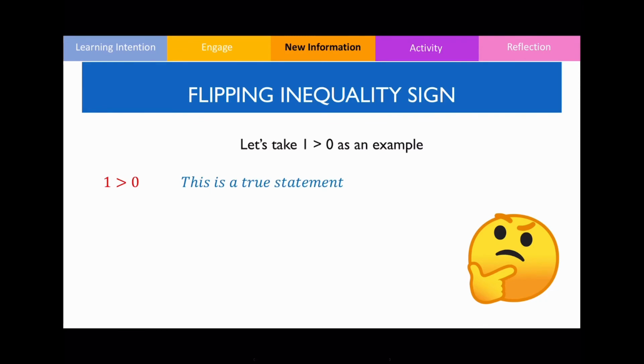Now, what I'm going to do is I'm just going to multiply both sides by -1, okay? Now, we know that -1 multiplied by 1 is going to give you -1. 0 multiplied by -1 is equal to 0, okay? Now, in this case, I'm not going to flip the inequality sign because I want to show you why it is we actually flip it. Now, just read it to yourself and ask yourself, does this statement make sense at all? Is -1 a bigger number than 0? Obviously, your 200 IQ would say that this is not the case at all. So therefore, this is not a true statement.